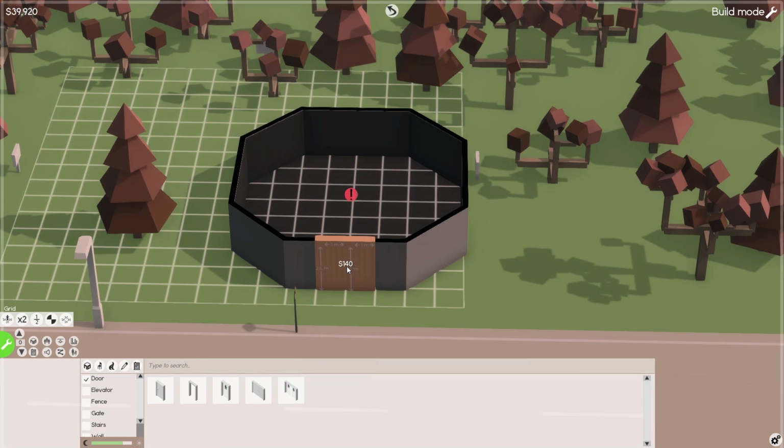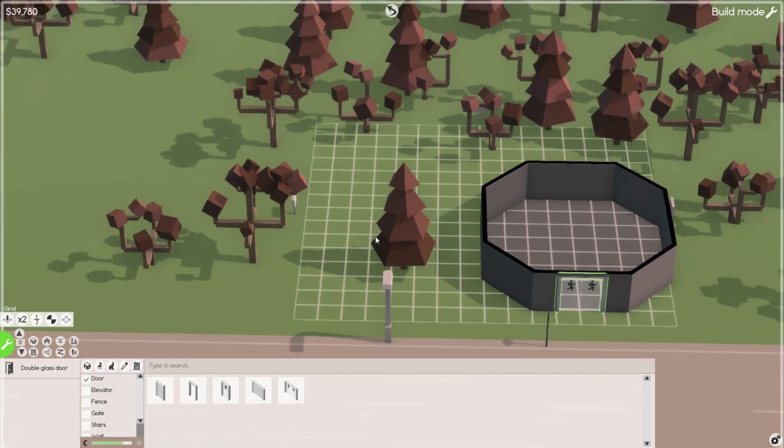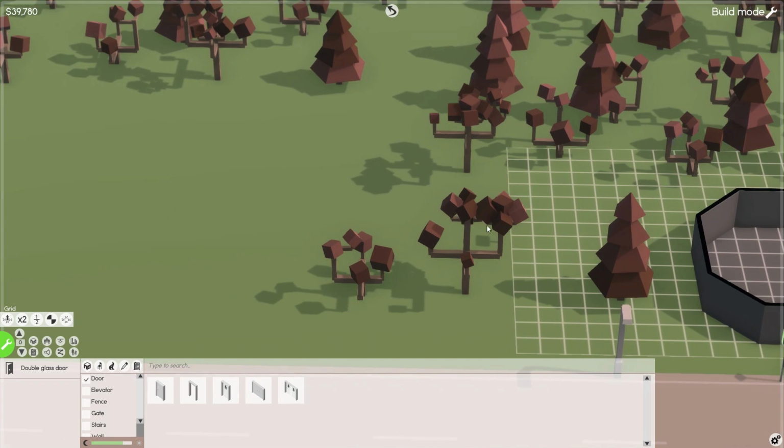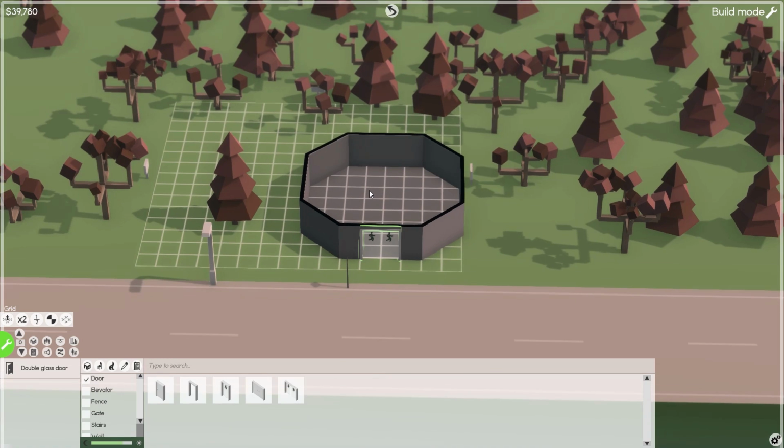So we need some doors. So let's put a door just there, right at the front, in the middle, a big dramatic door. Now my plan is, because you can expand out this one, I don't know how much it is, I didn't do this. You click and drag that, I believe, and you then buy those squares. So you'll buy those squares and you'll pay money and then you can build on them. So my plan would be to have this initial building. And we'll probably be in here for a long, long time. We'll be in here for years.